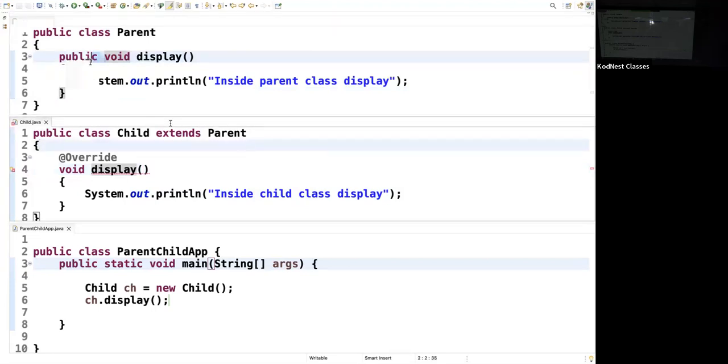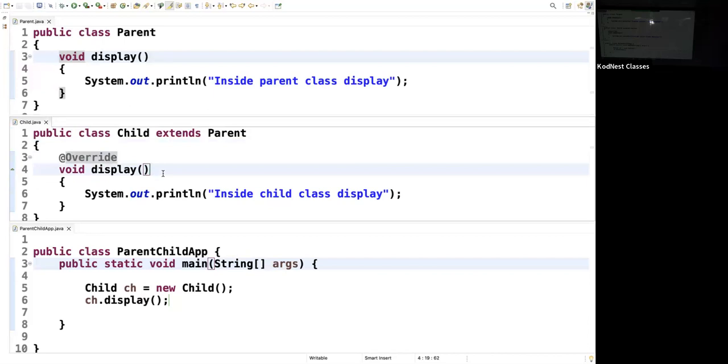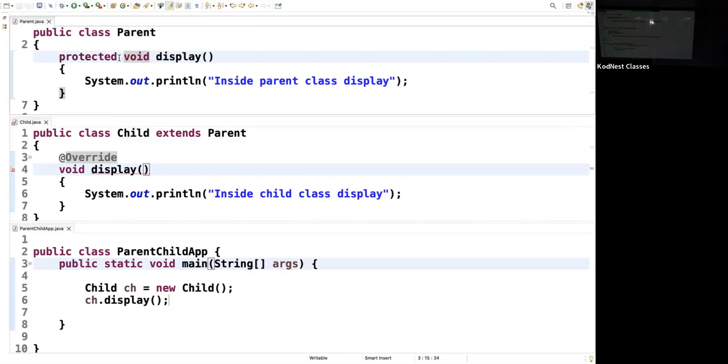Yes. Okay. Here assume that I remove public. Am I getting the error now? No. Okay. Here assume that I give protected. I will give what? Protected. Are you getting an error? Yes.